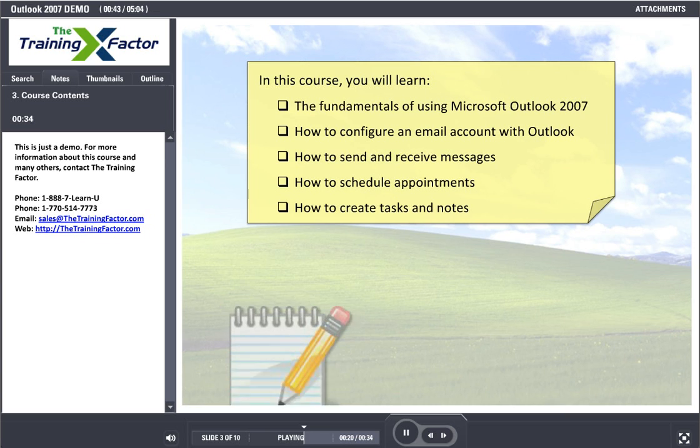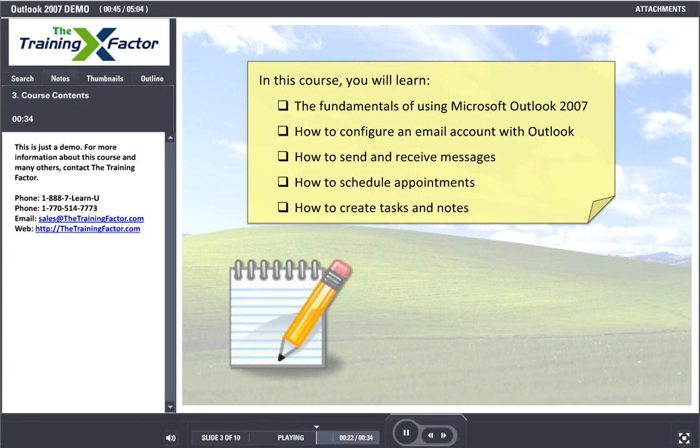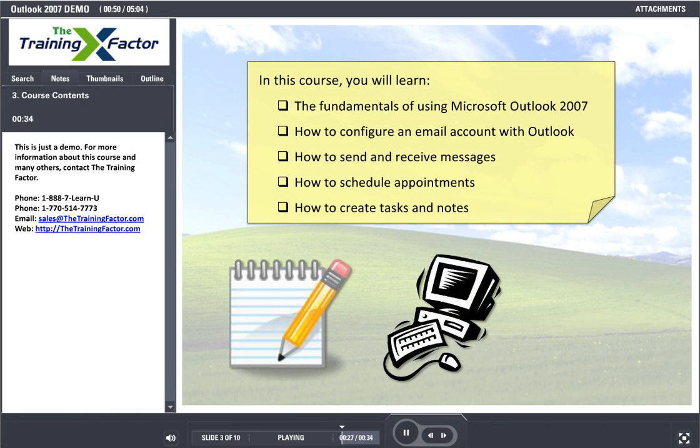You can take notes in your workbook as you go through each lesson, and at the end of each lesson is a section for you to try what you have learned. You will need to remember everything you learned for the test at the end. Now let's get started.